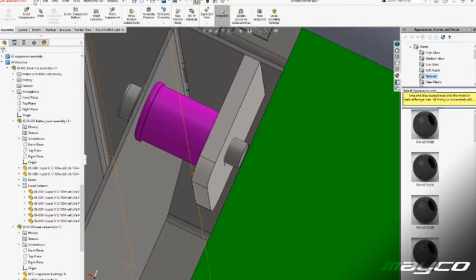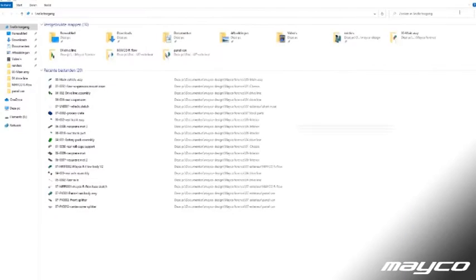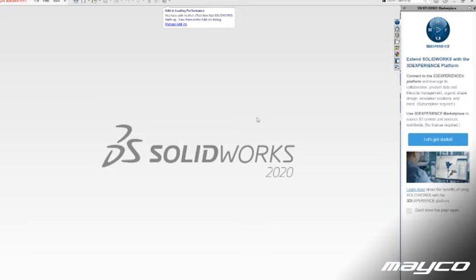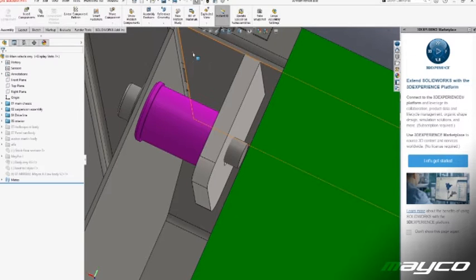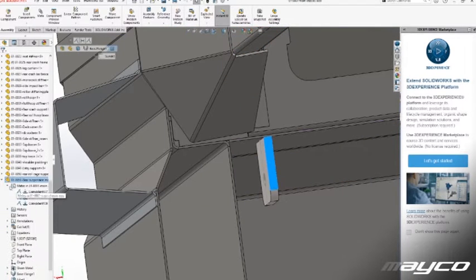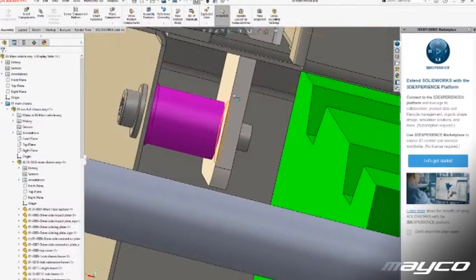But of course, the battery pack is in the center, so the deviation between the left and the right wheel in the center will not be a lot. So it's all relative, but in the end, I think that it will work out fine. And another thing is that on the bottom of a battery pack, you generally don't need that much space. It's generally at the top where you need the space because of the heat dissipation. So I think it will be fine, but in the end, we have to test it.